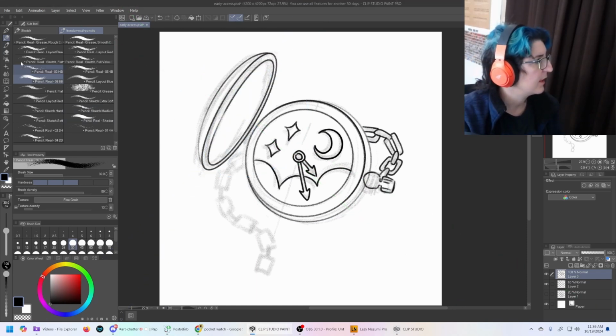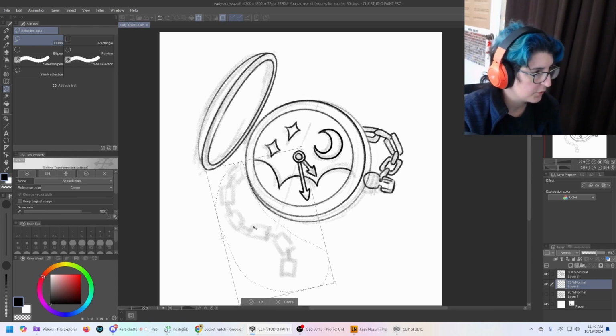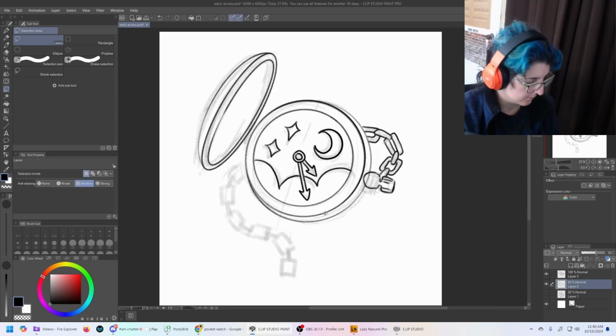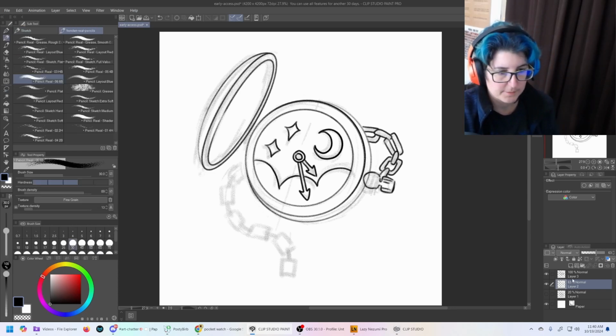All right, let's try the lasso tool because I want to move something on the sketch layer. So it seems like moving and scaling is a sub tool of the lasso, which I think is how it works in Procreate. So I wasn't super confused by that, but it's definitely different than Photoshop.